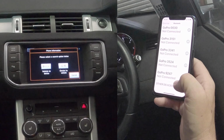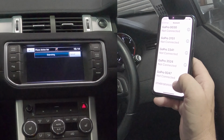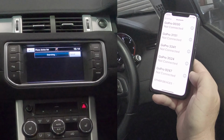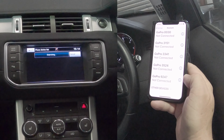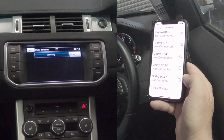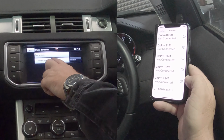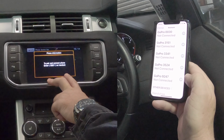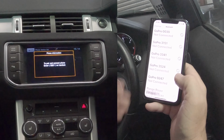Search new, vehicle to device or device to vehicle. I think you're always better doing it from vehicle to device. So that's it. It's looking. There we go, picked up my phone. So Barry's iPhone 11, click on that. To pair and connect phone, enter 0901 on handset. So here we go, the screen's finally come up, 0901 pair.